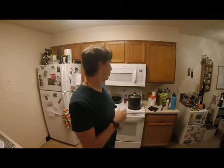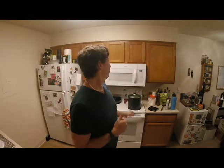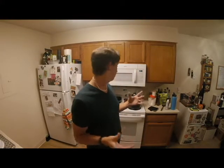The chicken is taking longer than I thought. I put it in for the original 20, not anywhere near done. An extra 10, still not done. In fact, a lot of the water had leached out of the chicken, which I guess is a good thing, but it was not ready yet. So I threw it in for another 15. We've got 14 minutes left on that.